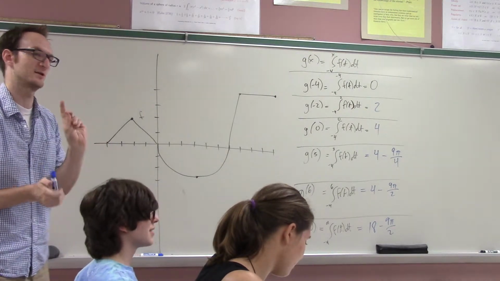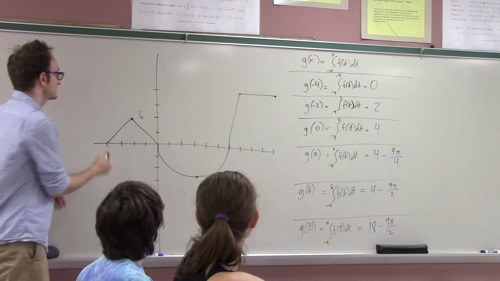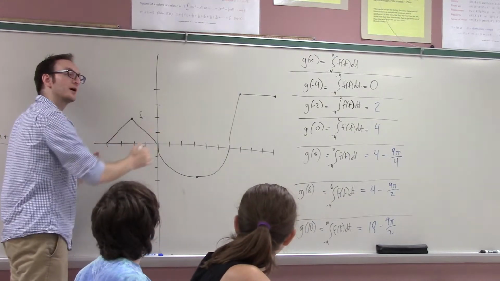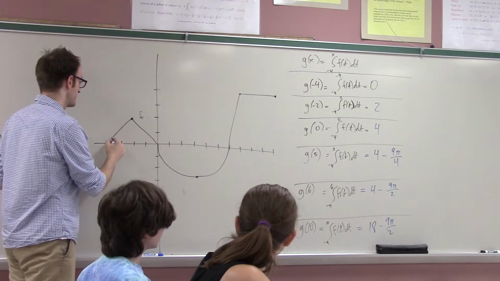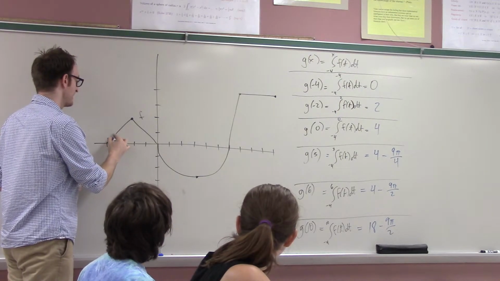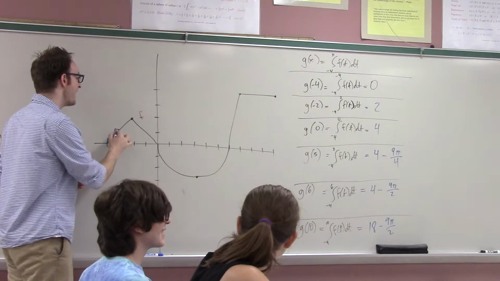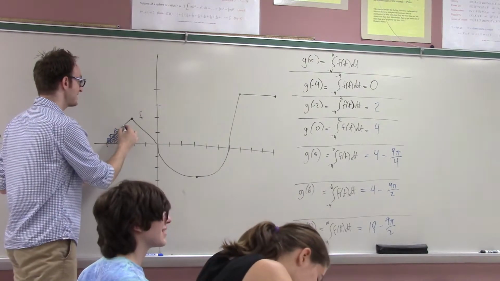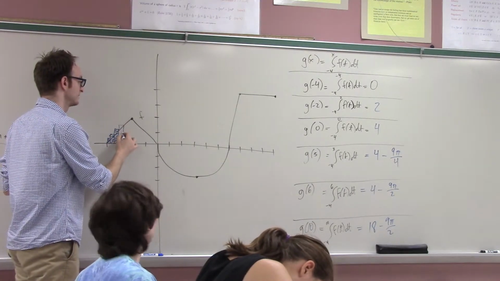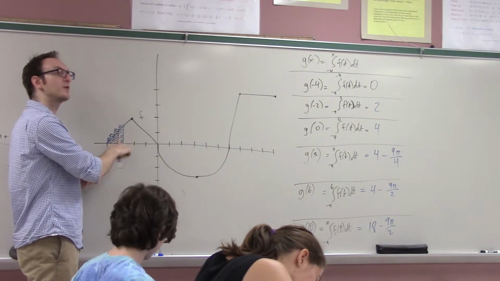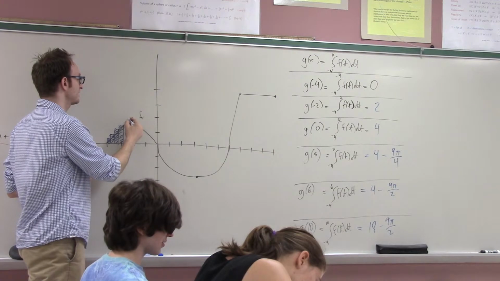Don't answer, just watch. I'm going to start at -4, and as x gets bigger, what happens to my interval? Well look, I start drawing a rectangle. I start drawing another rectangle. And another. What is happening to the g function as I continue to draw rectangles? Increasing. g is getting bigger, right? Because I'm accumulating more and more area. That's why it's called an accumulator function.